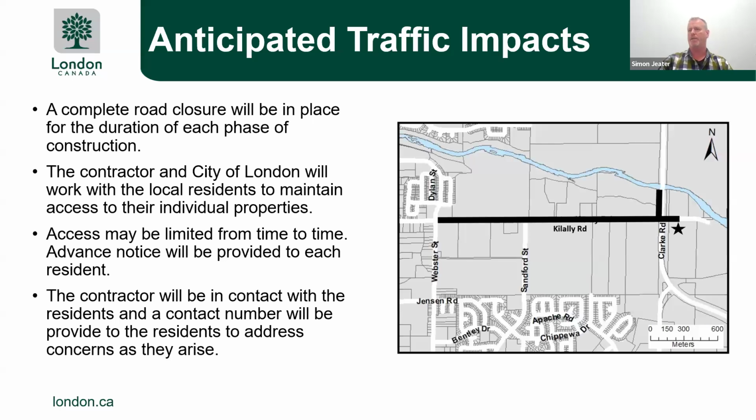And basically we can have daily conversations as needed if we have to shift entrances in and out, because at times you'll only be able to approach from one end or the other. This is in part due to the narrow right of way in the depths of the sewers. There's no way to keep both open for the residents, unfortunately. So Stantec, the city, and the contractor will work diligently with the property owners to make sure we can get everybody in and out of their homes on an as-needed basis.